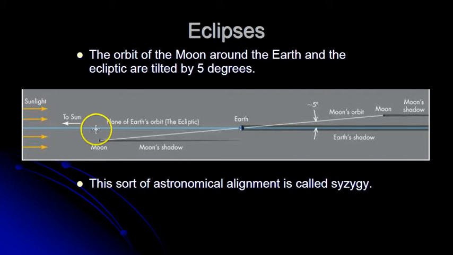If the moon was in the ecliptic plane, right, we would have a solar eclipse and a lunar eclipse every month. Just like clockwork. Boom, boom, boom, boom, boom. Right? We don't have that because of this tilt. That doesn't happen that way, but there is a pattern to it. There's a pattern, and you can predict when they're going to happen.